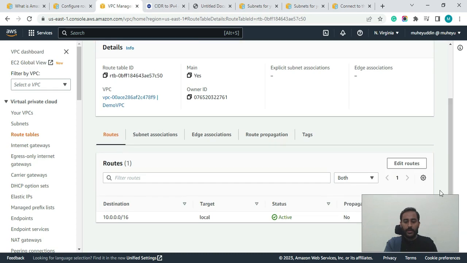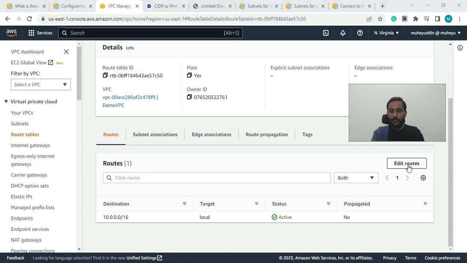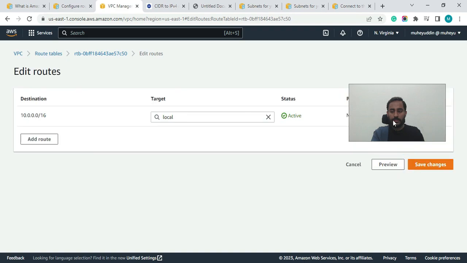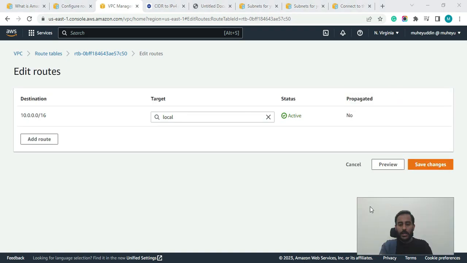And in this route table, you can see guys, we have option called edit routes. Let's click on edit routes, and here you can see guys that we have options like destination, target, status, propagated. So in destination, we type the IPv4 address, basically the IPv4 CIDR block address where we want the traffic to go to, and there is the target.